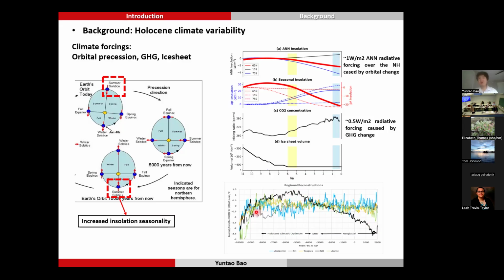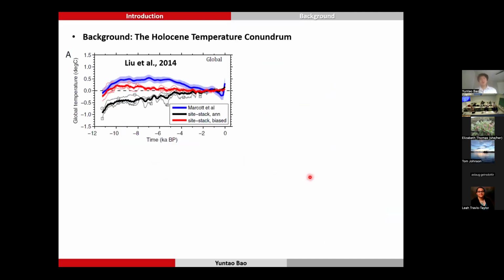But for other regions like the Southern Hemisphere and tropical regions, they are shown in these colorful lines. They do not show a very clear thermal maximum as we see in the Northern Hemisphere. So from the proxies, we can see this kind of pattern. Temperature first increases, then decreases, which seems to correlate very well with the JJA insolation change over the Northern Hemisphere, right? Like this line. But how about the climate models?